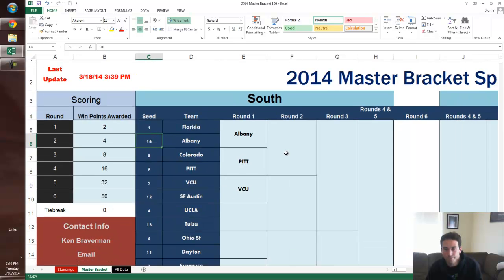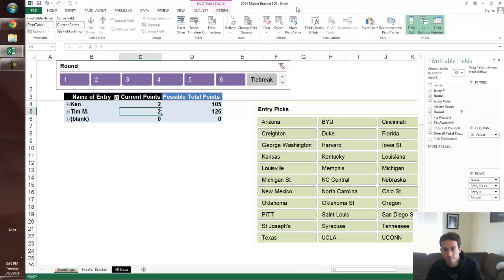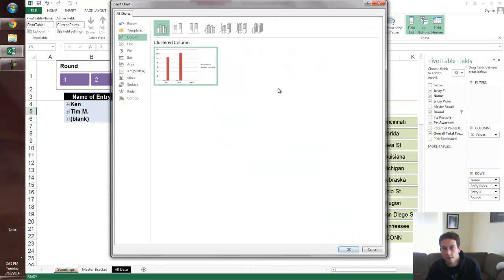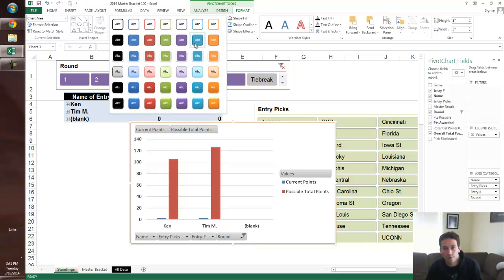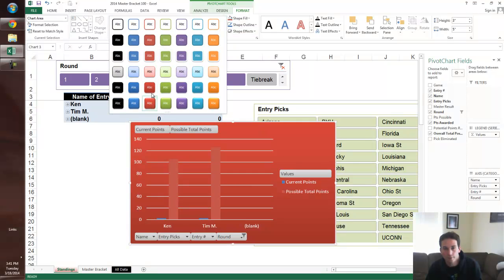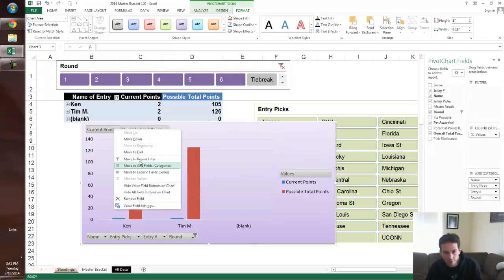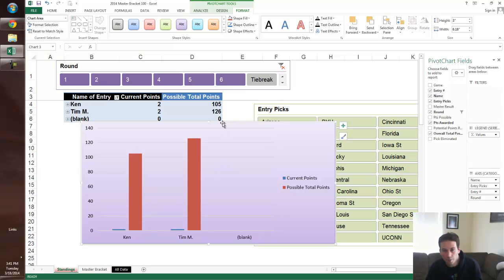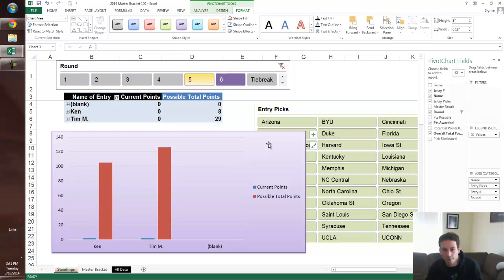And I don't know, we're just going to have some fun doing some graphs of people's stats. I want to get as many picks as I can in here. If we can do that, then I will be able to have a lot of fun. This is fun for me. This shows current points and total points. Maybe you could get a graphical representation, especially when people are fighting it out to win, and you say, all right, who do they have in round 5 and round 6?